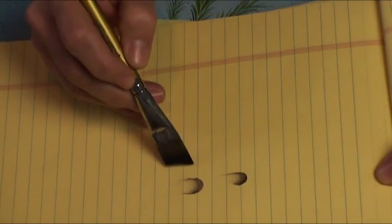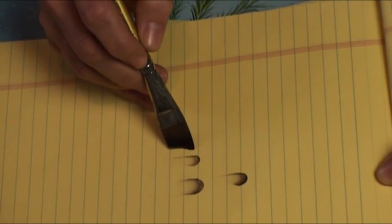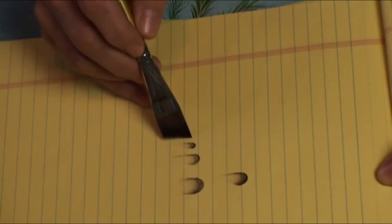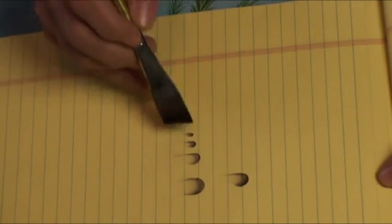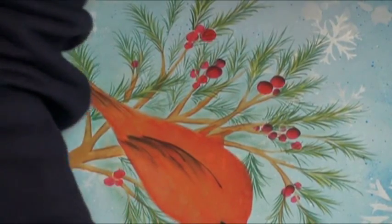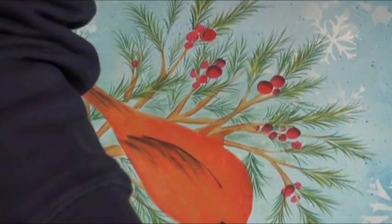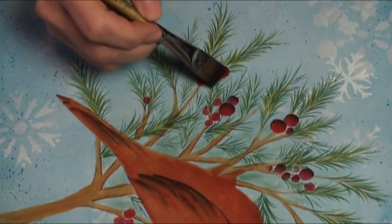A larger brush carries more water, which you have to be careful of, but because it carries more water, you can float farther. Now if I was not on paper, you could see, but look at how small those strokes are. That's why I can do these tiny, tiny little berries. When you paint on paper, it sucks all the water out of your brush. That's why they always look dry.